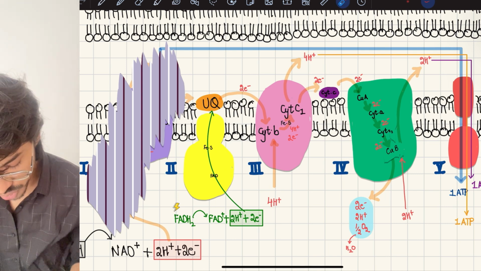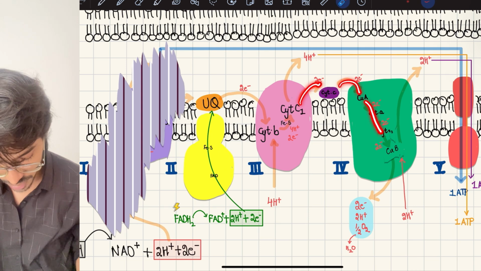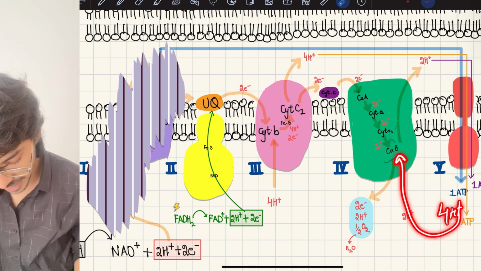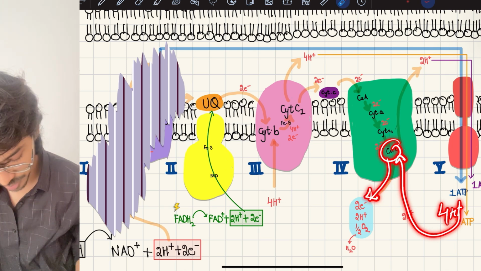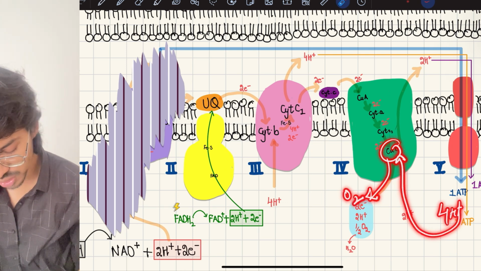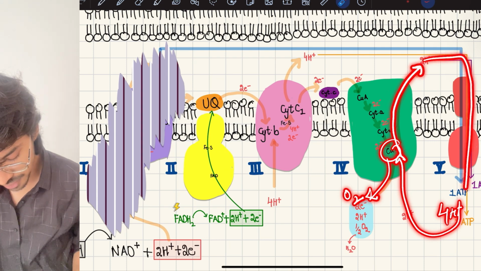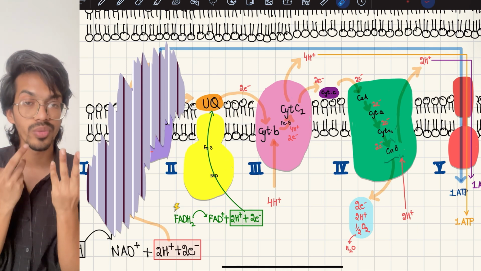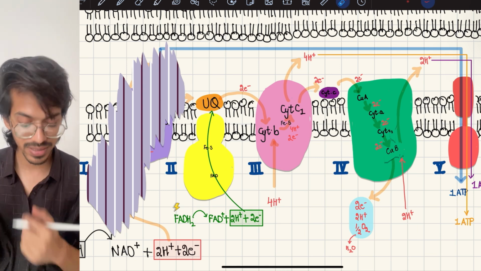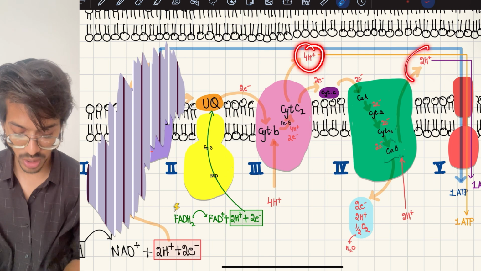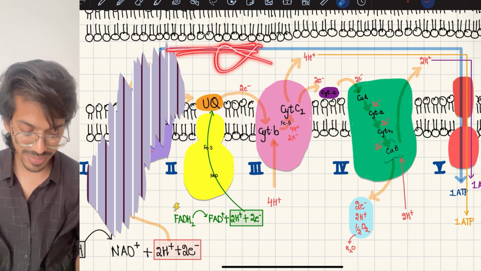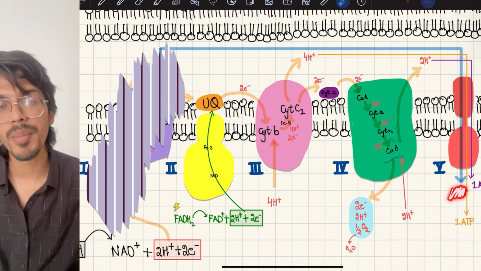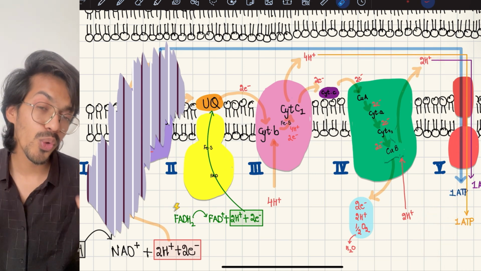And then the 2 electrons go through this whole same thing over here. Simultaneously the 4 hydrogen which came inside will go again over here. This will throw the electron inside the matrix, which will be taken up by the oxygen, and hydrogen outside. Hydrogen again will come inside, finally joining with this whole complex, again forming water. So look over here, how many times does hydrogen come inside? 1 time, 2 times, because this blue color line is not forming. So if it is coming 2 times, it means only 2 ATP are formed. This blue color ATP won't be formed by FADH2. I hope you are able to understand.